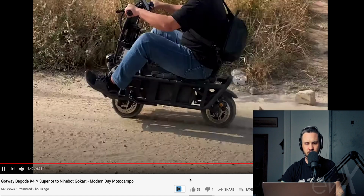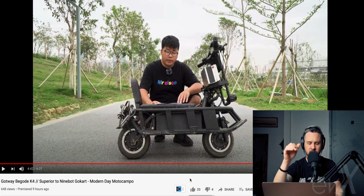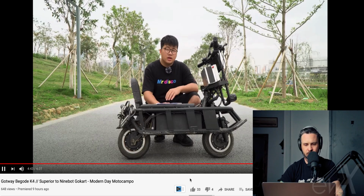Potholes. The suspension is smooth, but it's bouncy, so be aware. Okay, so there's not a dial to mess with the suspension on top. Usually the front fork will have a thing for, I'm drawing a blank on the words, how slow or fast the pushback is. It's wrong words, but anyways. Aware of that.